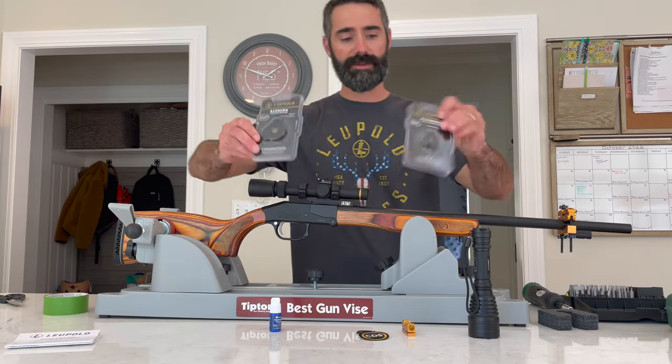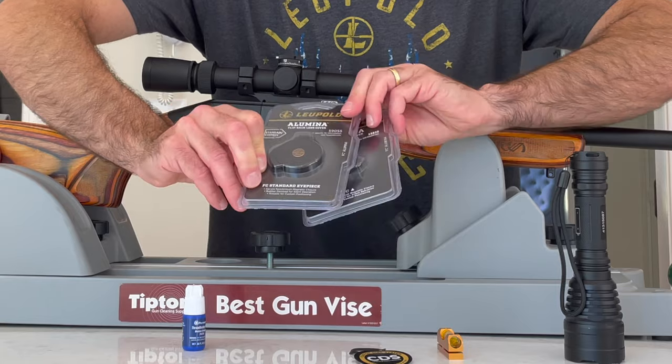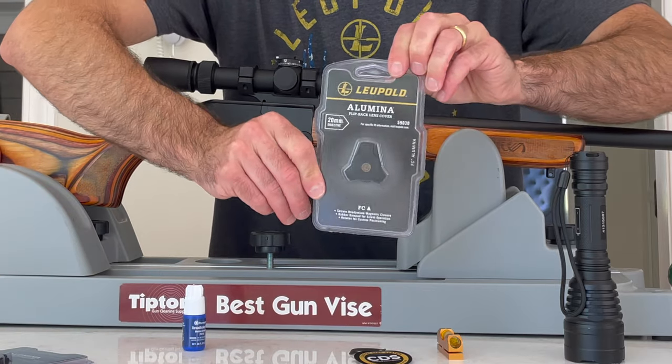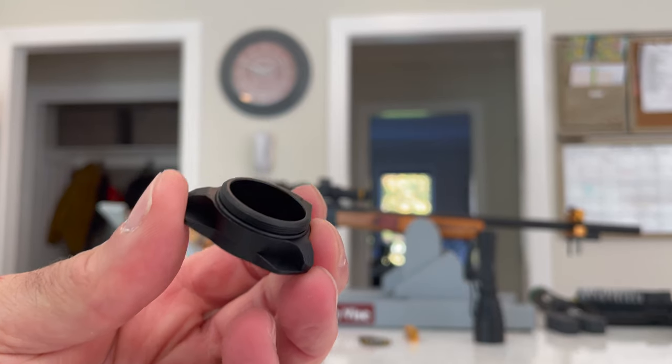All right, so the scope caps, these are called Alumina, and they're flip back scope caps. The standard eyepiece is the 59055, and the objective here is the 20 millimeter. So these just thread on. You can see the threads on there.